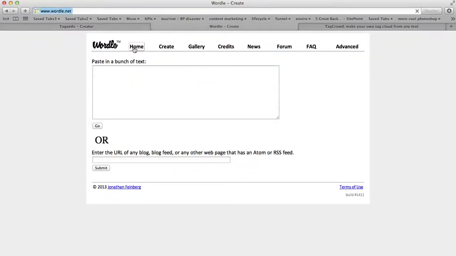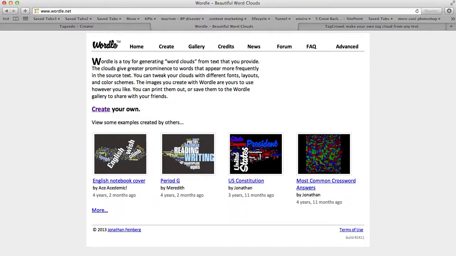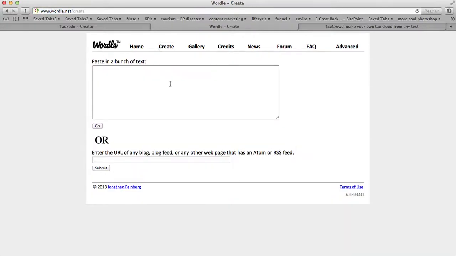Come into the home page here. It has a lot of different things because they're suggesting that if you like this, you can save it and export the file out and make t-shirts and all that kind of stuff. This one doesn't seem to work so well from a URL. A lot of the things you're going to find don't have an Atom or an RSS feed, and therefore when you type in the URL, it's going to tell you that it's not an appropriate kind of feed. But there's a few other things that you could end up doing in here with this one.